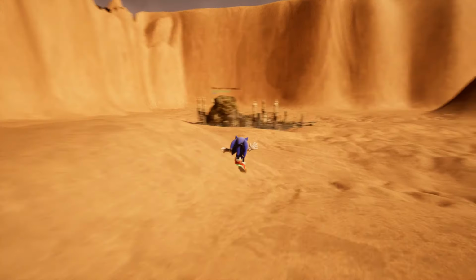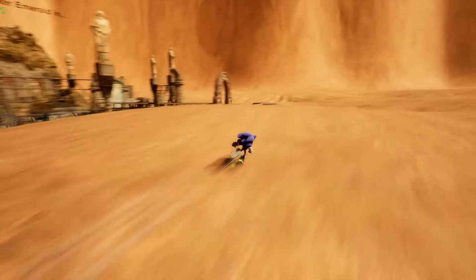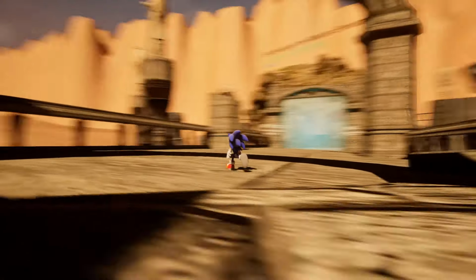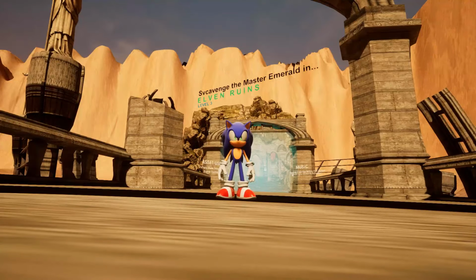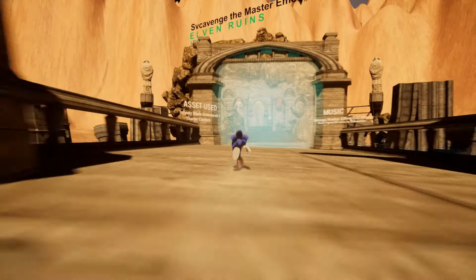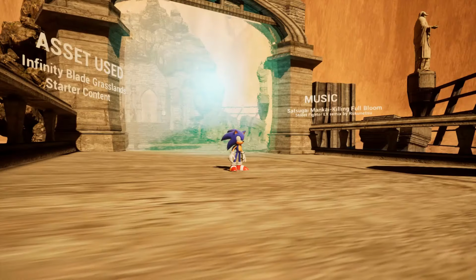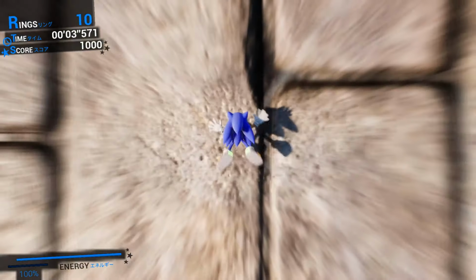So yeah, right now I'm at a boost, and how am I to know that, you know? But this level, I hate it. This is Scavenge the Master Emerald in the Elven Ruins, level 3. Oh, you know what? The Infinity Blade grasslands are used here. That's pretty cool. I didn't even know that. Running time. So you start out falling, and it's pretty cool.